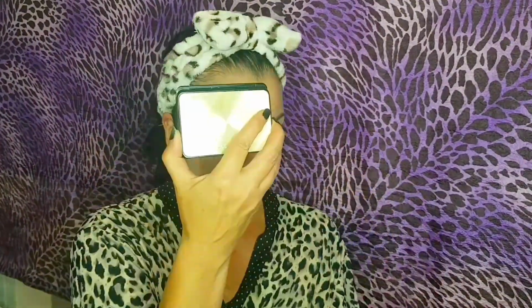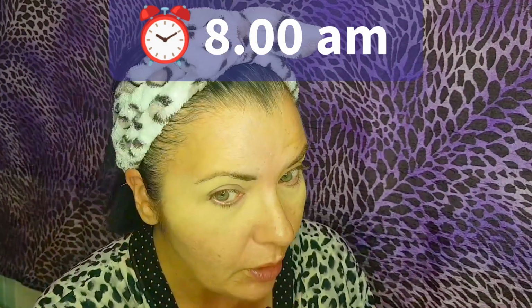Obviously I would have to put this on the rest of my face, but I would need to moisturize around here first. So as you can see, that looks nice and smooth. It's not like when I put the concealer on, it was all crackling and going crusty and horrible looking. If you were going to, I will try an eye cream over it, but I reckon you would need to wait quite a while, like maybe, I don't know, 30, 40 minutes, and who's got time for that in the morning if you're getting ready for work?